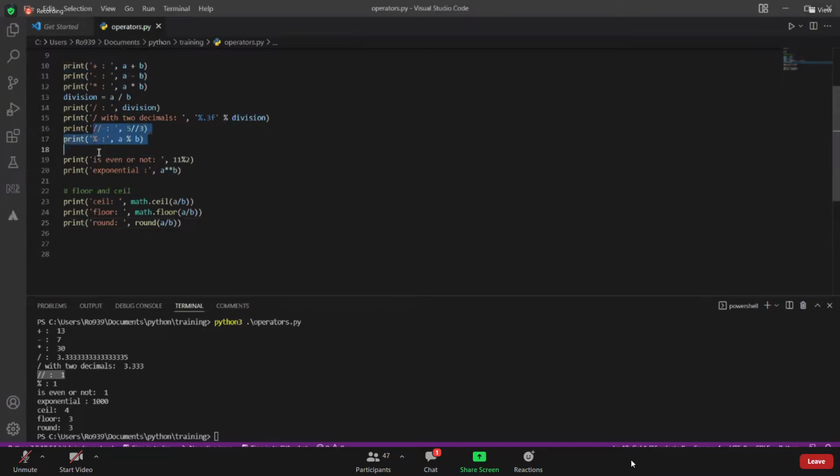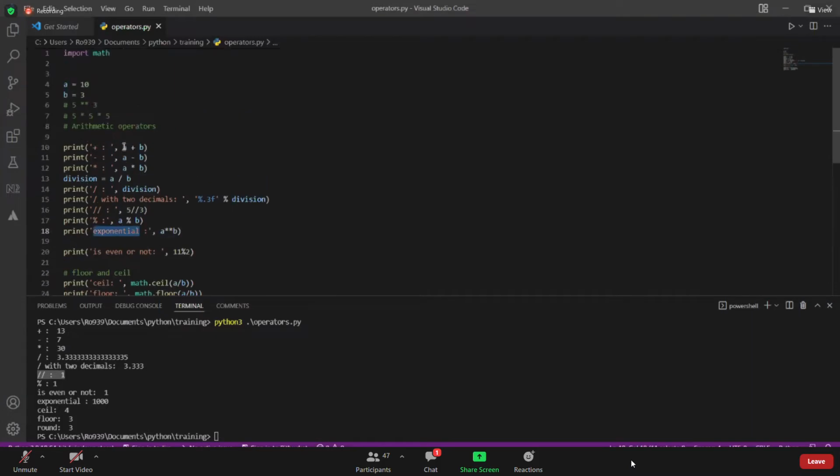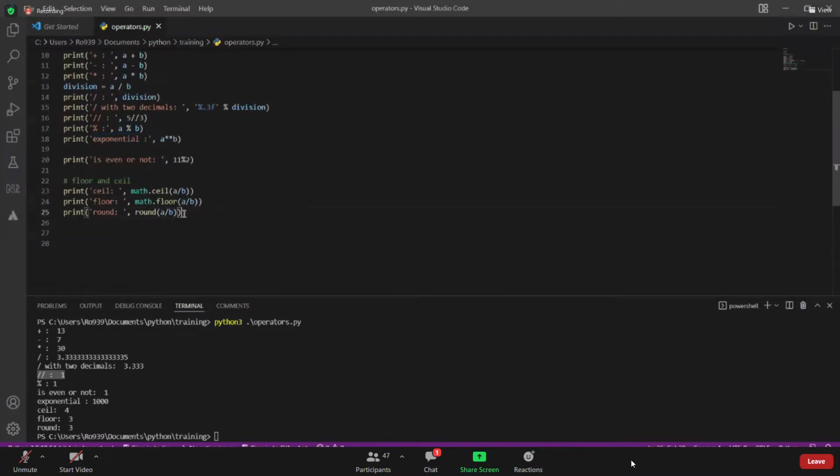And here we have double slashes and percentages which you might want to remember. And this one example which I'm showing, this is also one more operator which we use, the power, to find powers of any value. So 5 power 3, it's going to do 5 into 5 into 5, which is 125, things like that. And we have floor, ceil and all things.